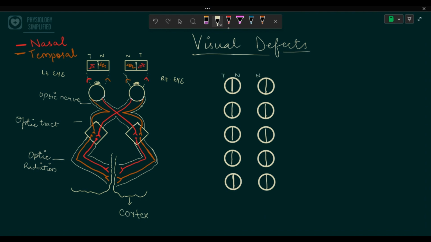Now let's discuss the first scenario in which the optic nerve of the right eye is damaged. So when the optic nerve is damaged, the brain will not receive any signals from the right eye. So this will cause anopia of the right side. That means the person will not be able to see anything from the right eye. I'm shading the right circle, which is representing the right eye, to show the defect. So this is known as right anopia. Anopia is the loss of vision.